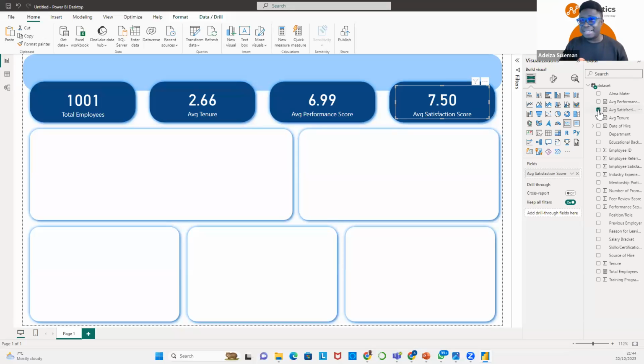And trust me, like I said at the beginning, everybody on this call can create what I've done. I've not done anything out of this world. Nothing out of this world, to be very honest. Everybody can do this. Once you receive the recording, I implore you, download the data set, install Power BI on your computer, and try this out. Now, let's quickly put in the other charts that we have.